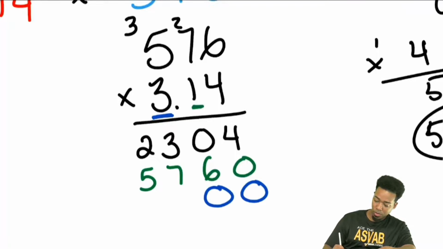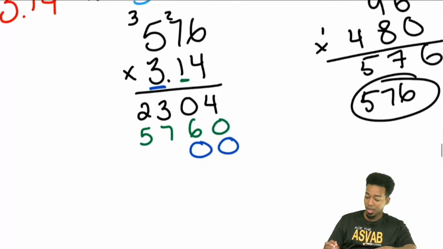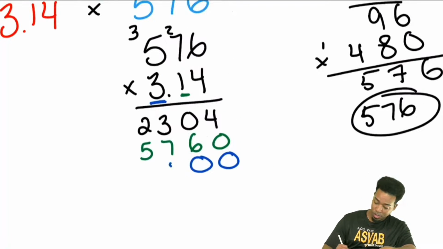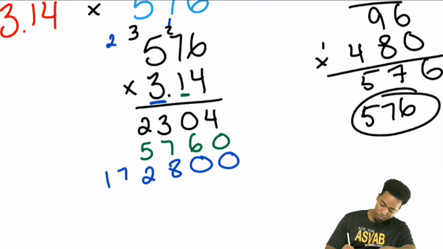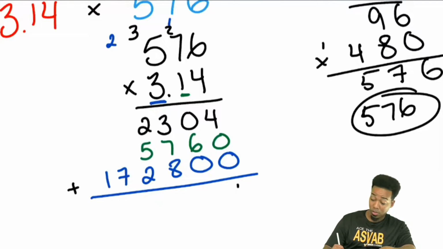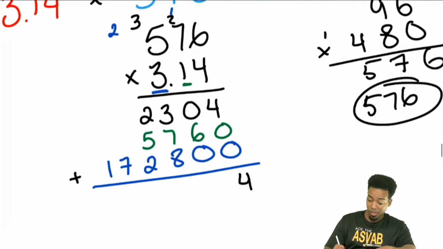So 0, 0. And then from there, 6 times 3 is 18. 7 times 3 is 21. Carry the 1 is 22. 5 times 3 is 15. Carry the 2 is 17. And you just keep calm, cool, and collected, knowing that with your practice, you can spot mistakes while you make them if you do make them, and you can finish the problem off the right way.